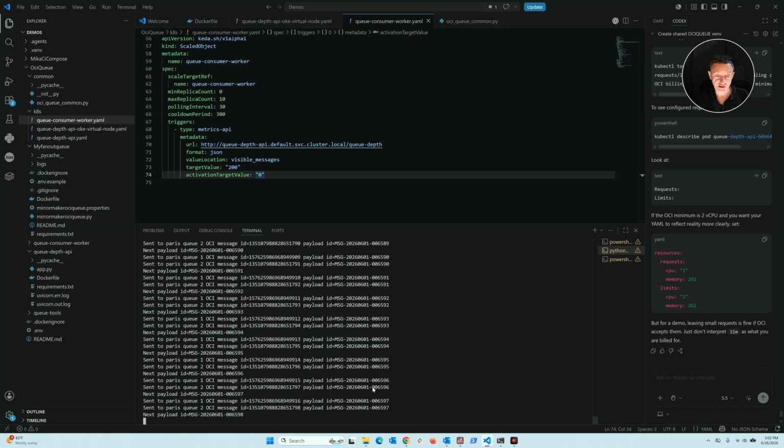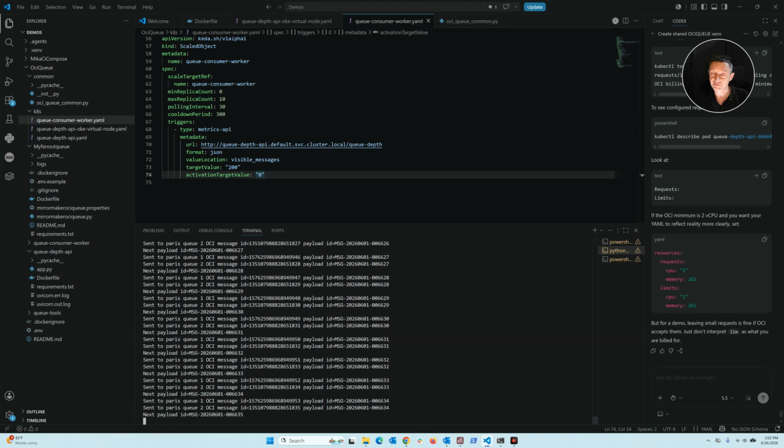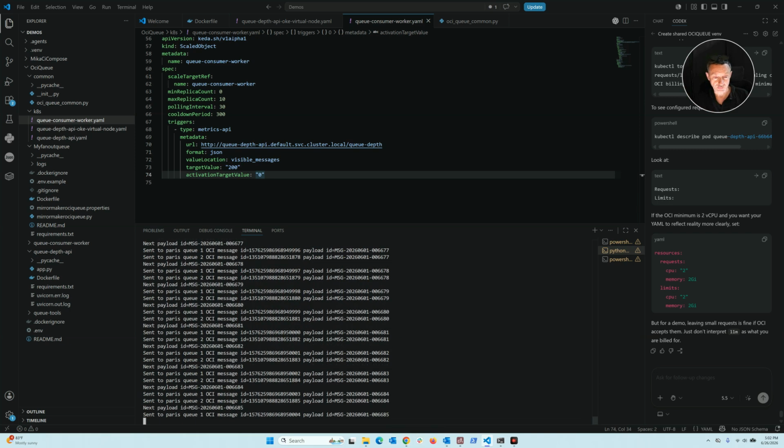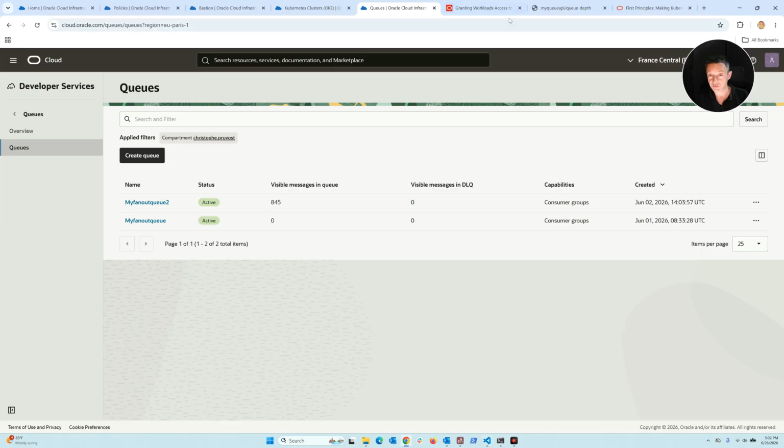And you can imagine if I increase the number of messages during this spike load, if I go over 200 here, then I will have another pod automatically. So I stop that, and you can see it's very easy to scale indefinitely with OKE Serverless without managing any node.